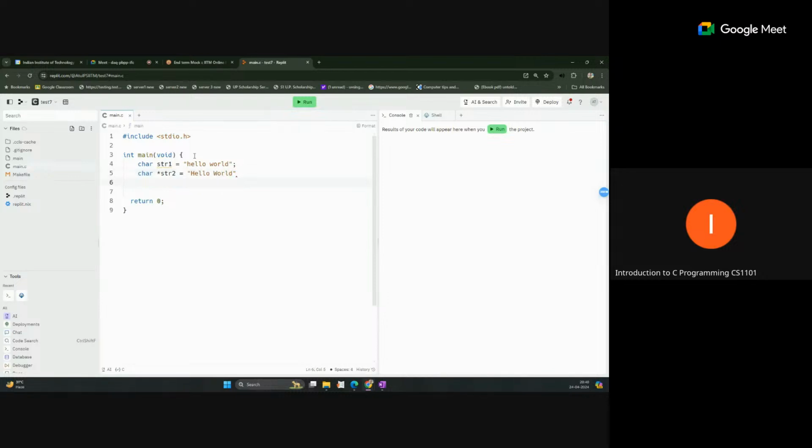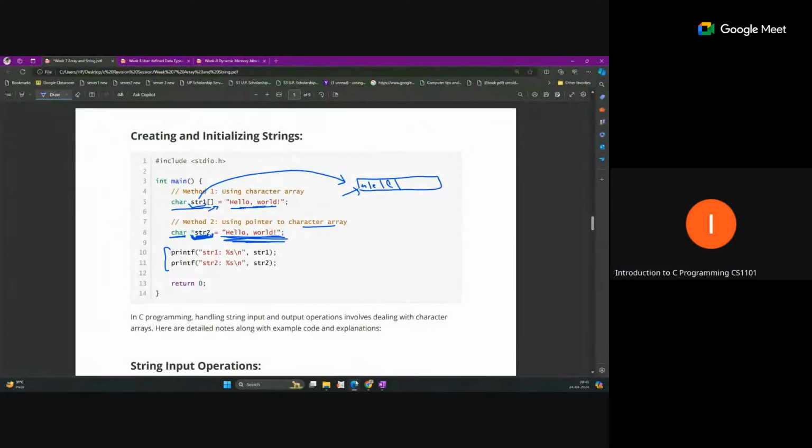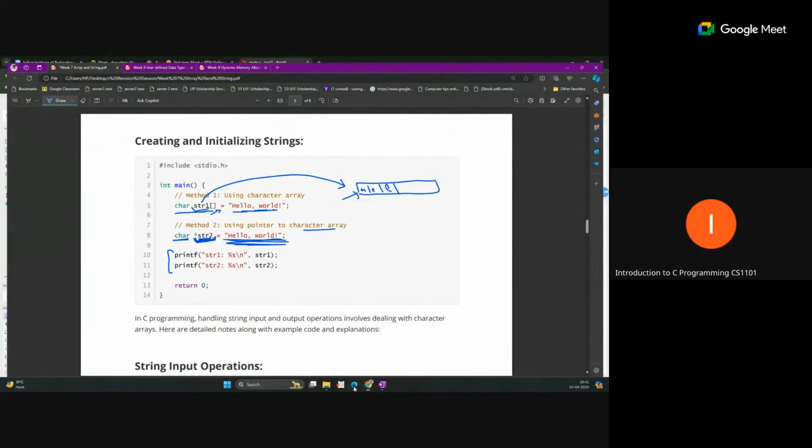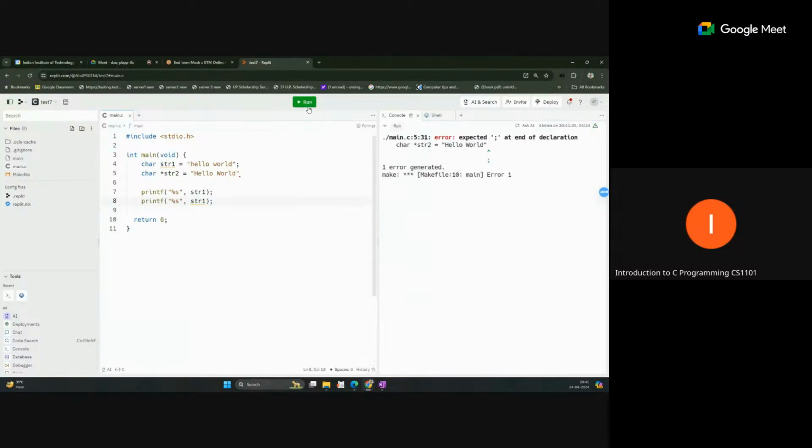After that we are printing both, so printf with %s for each string. One second. Let's run this.